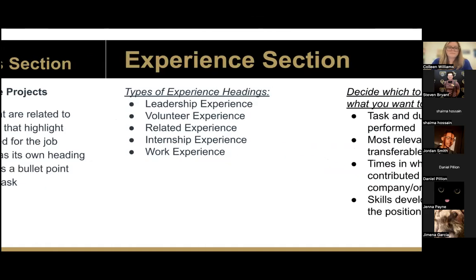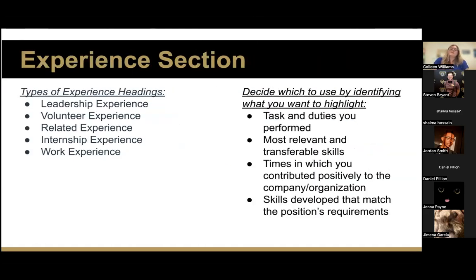Feel free. Okay. So the next part of your resume will very much depend on your own individual experiences. Some students will have leadership experience, maybe they were the president of student congress at their high school. Maybe they'll have volunteer experience out in the community, internship experience, work experience. I know a lot of you are probably in different years or class standing. Some of you might be juniors, some of you might be freshmen. So depending on your experiences, you want to choose the experiences that relate to these.